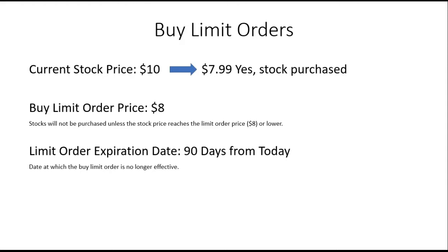And how that purchase happens is, when you set that limit order, it actually goes to the broker's servers. And so it doesn't matter after you set that limit order what's going on when the price goes within range. You don't technically have to do anything. This happens automatically. And so that purchase happens automatically. So if I'm working and I'm in a place where I don't have access to my phone or maybe not even internet on a computer, after work, I can come home and I can check and I can see, oh great, that stock got purchased at the price or lower that I had set, which is awesome, right? So that's how you get into the stock.